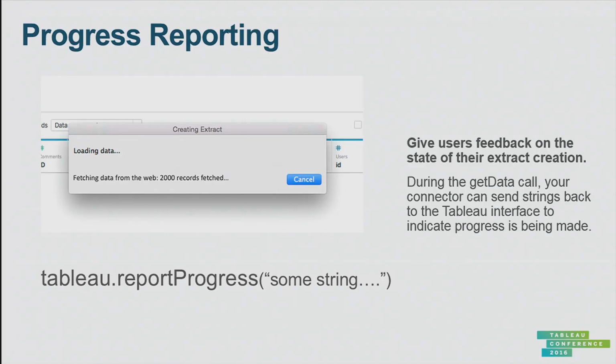But this can be super helpful. Often if you're connected to really large data sets, your users might get confused if they just see no progress being indicated to them. We've had web data connectors that take an hour to run just because it's so much data, and we've had user feedback that says, hey, I'm not sure if this is still working. I don't really know if it's still actually functioning. So this is kind of an attempt to solve that problem. You can give some indication of status.